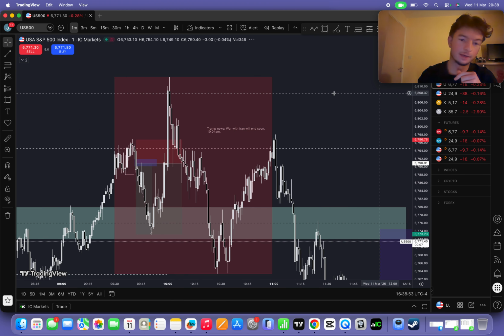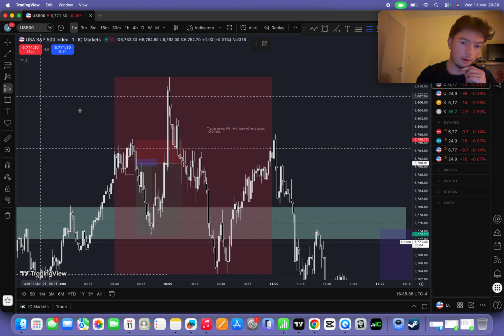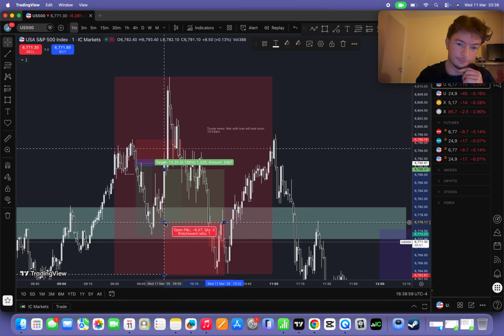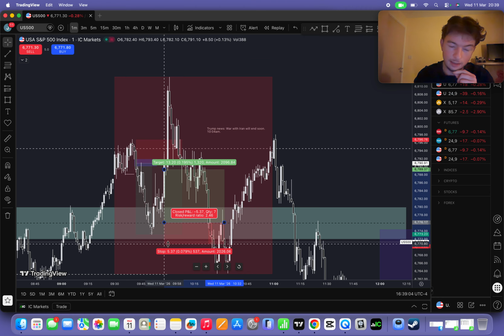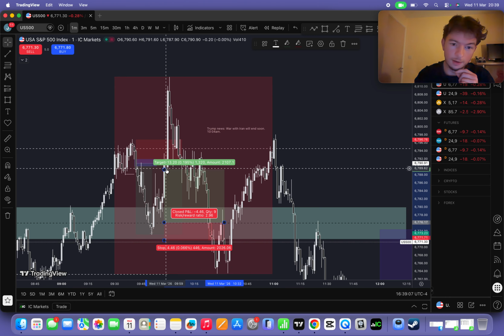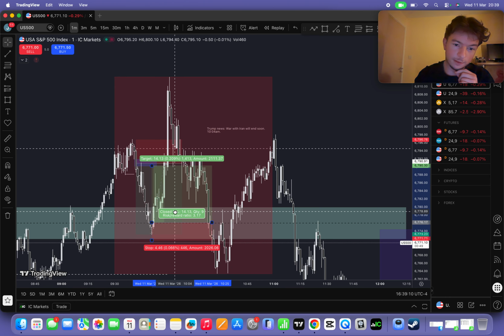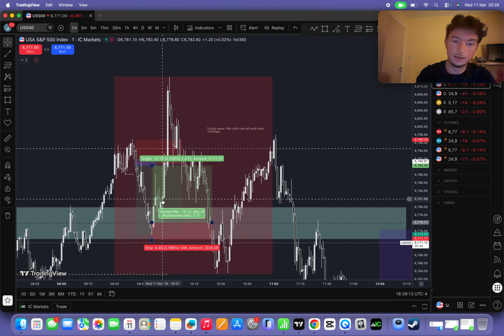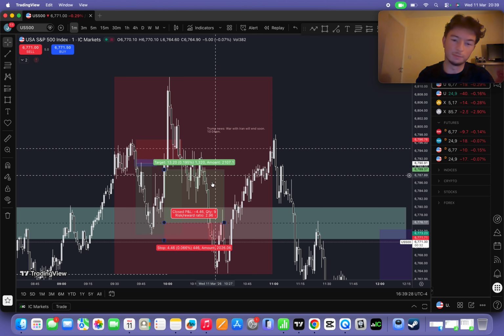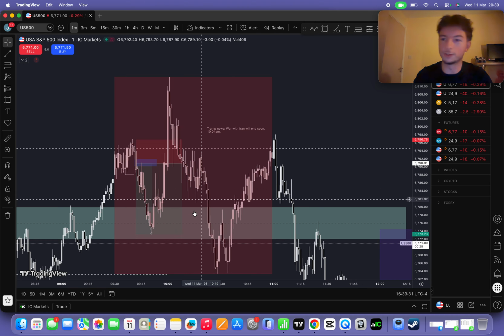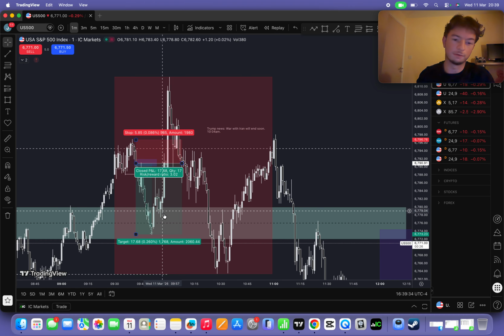For example, another thing that I mapped out was a long off of this midpoint retest. So we put that there at 6776. That would be 5 points, 7-1, and go for 3-1 like that. So we move that across here. That could have been valid, 952 up to 959. So there were opportunities today, but with just how price was moving, I was uncertain, and ultimately I didn't pull the trigger. I just decided to exercise caution, a bit of restraint, because it wasn't what I was looking for.